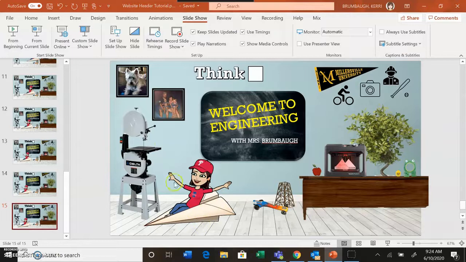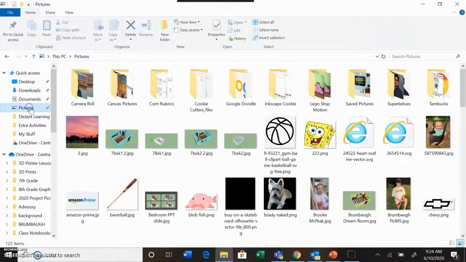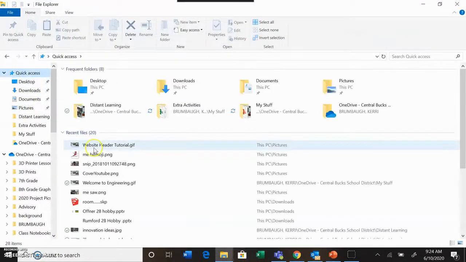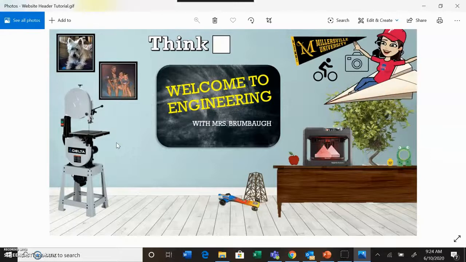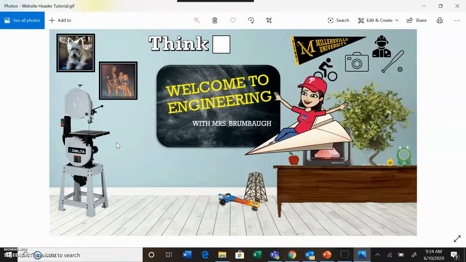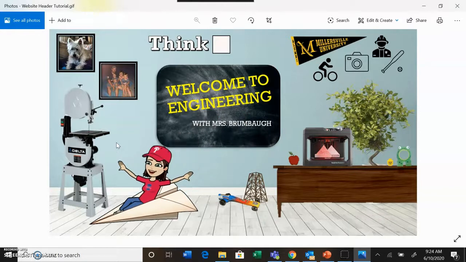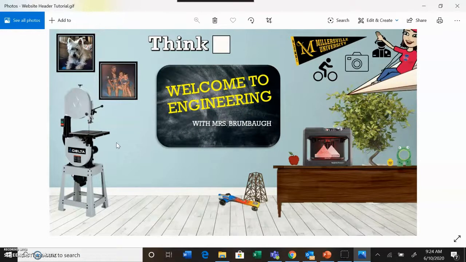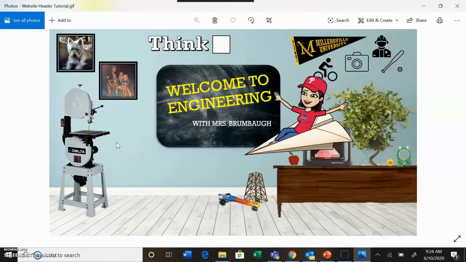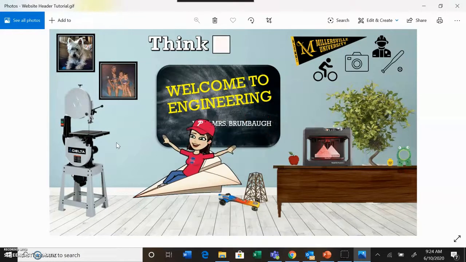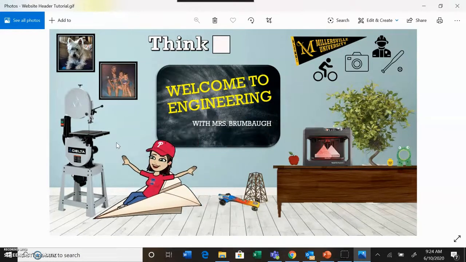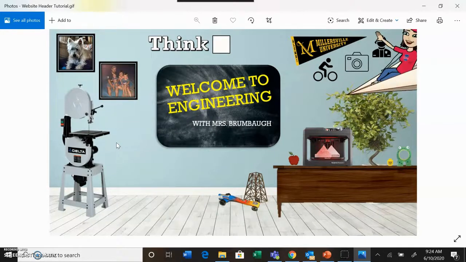So I'm going to open up my folder. I saved it into my pictures folder. I can also check it out by the quick access tab. And we can get a quick preview of what it looks like. So 0.5 is a little bit on the slow side, so you might want to change that to 0.25 and check that out. And again, you just go to File, Export, and then save it as an animated GIF.